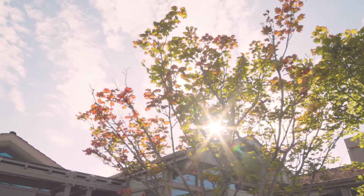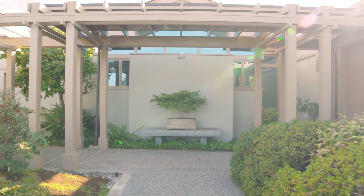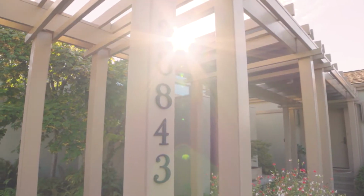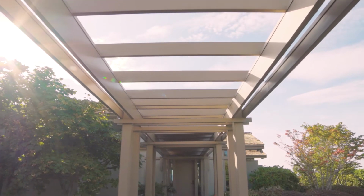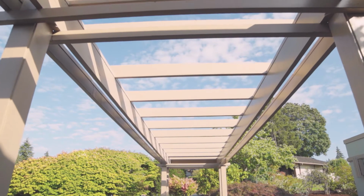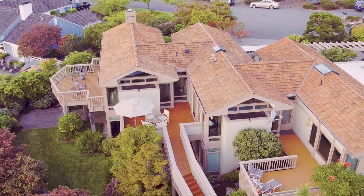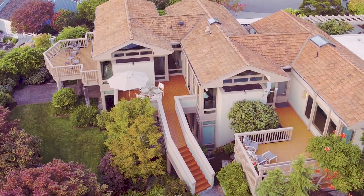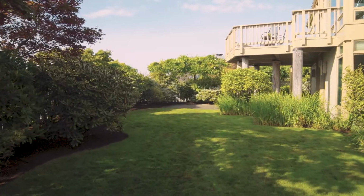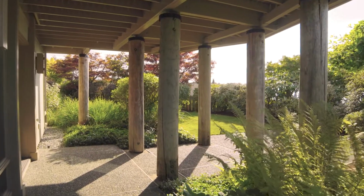This home is unique, I believe, in several regards. To start with, the home design has great balance and symmetry. It's very calm and peaceful in this house. The house is not simple in design. It's actually rather complex, but there's a great deal of symmetry, and that's a prominent feature.